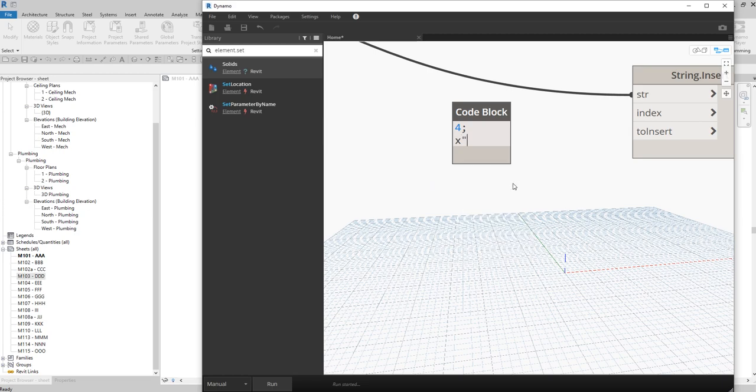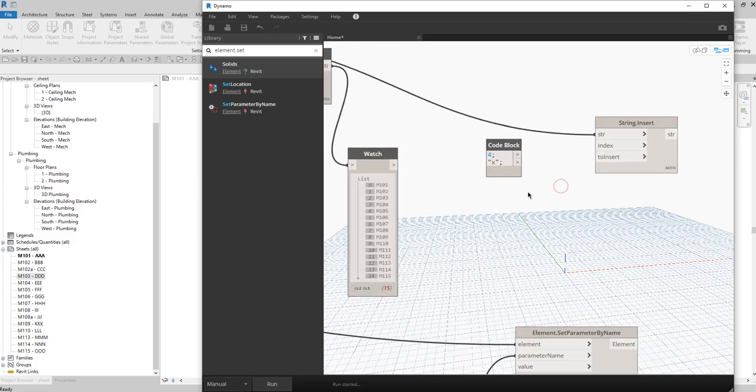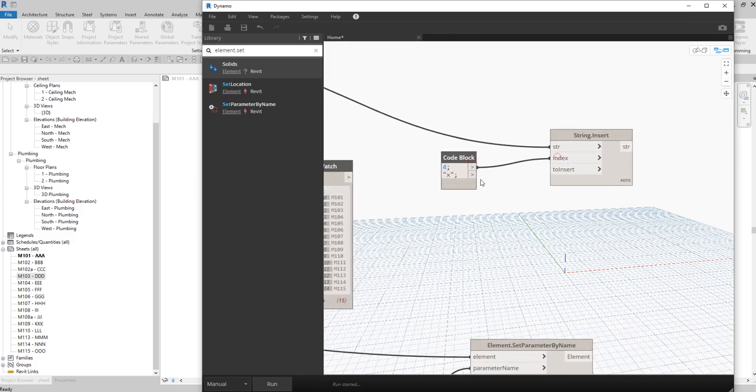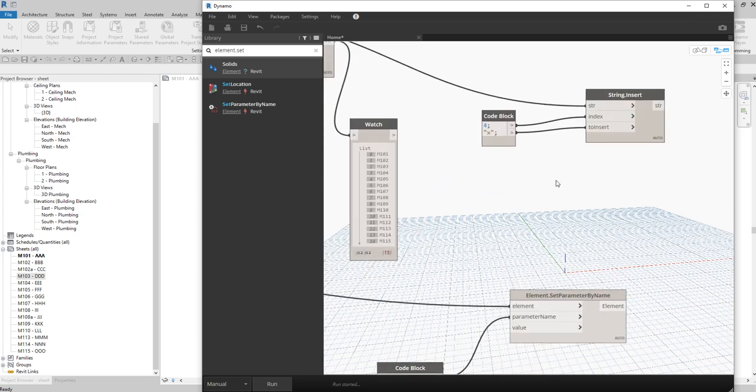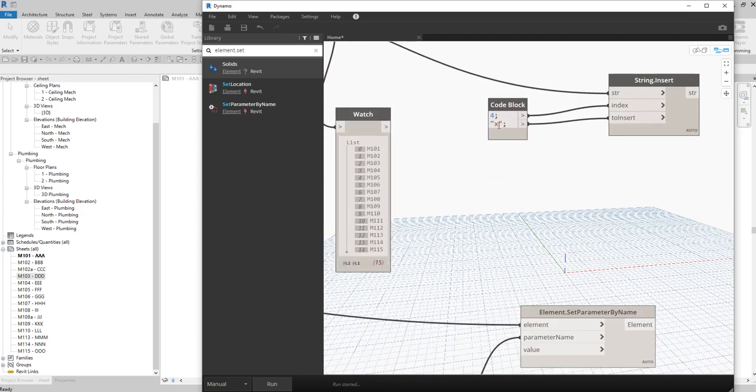Oops, it should have open and close quotation marks for a text. Okay, let's put it there. There you go. So what we want is to put the letter X at index 4. So 0, 1, 2, 3, 4. That is index number 4.